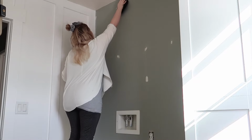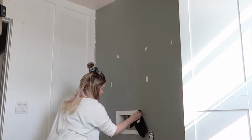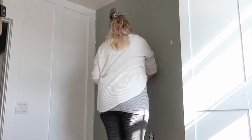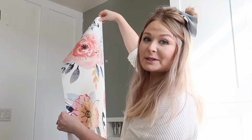Before applying the wallpaper, you do need to take a damp cloth and completely wipe down your wall. You wanna make sure it's free of dust and lint. Guys, it's so pretty. The blue in it matches my cabinets perfectly.